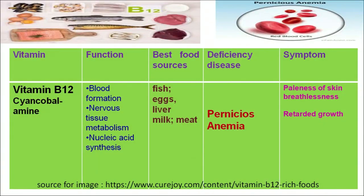The next vitamin is vitamin B12, chemically known as cyanocobalamin. Cyanocobalamin plays an important role in the formation of blood, nervous tissue, and synthesis of nucleic acid. The best food sources for this vitamin are fish, egg, liver, milk and meat. A deficiency can result in a serious type of anemia known as pernicious anemia, in which the red blood cells become damaged. Symptoms include paleness of skin — the skin turns pale yellow — breathlessness, and recurring fatigue.